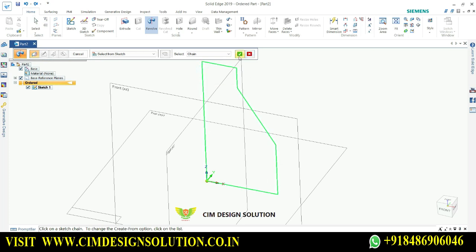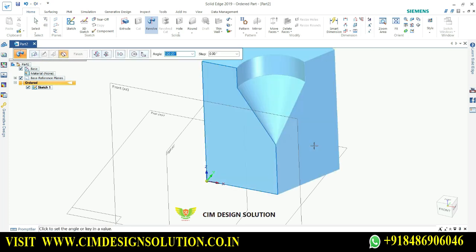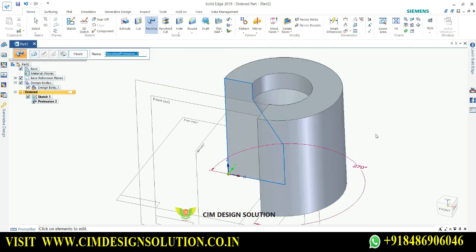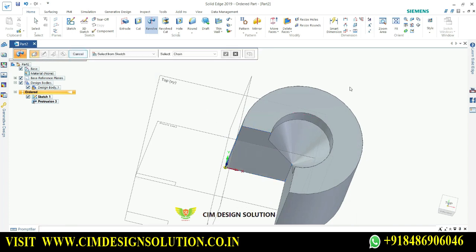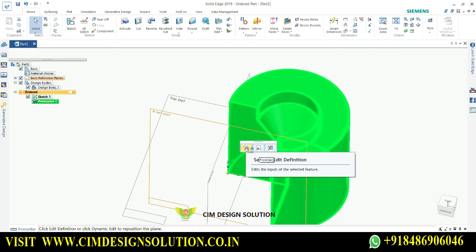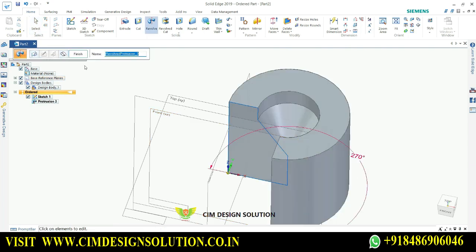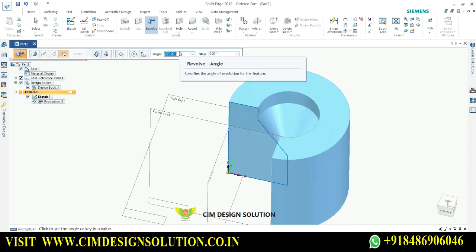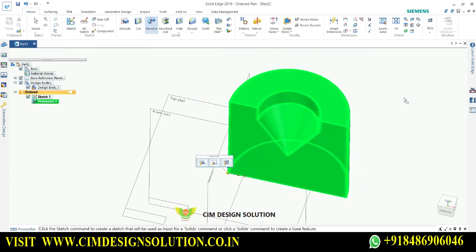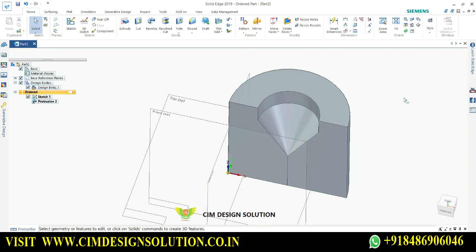Let me show you that. So selecting this, and if I select this revolving axis, you see, if I put a value of 270 degree, and click on this finish button, so you will get this kind of object. If you want to edit the definition, you select this feature and go for edit definition. Then you click on this particular option, so this will open, and if you want it to 180 degree, you may put, see, I have given the value of 180 degree. So that's it, you can also edit it.